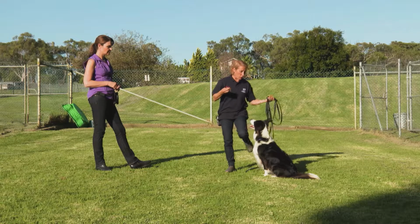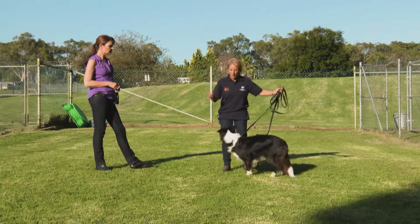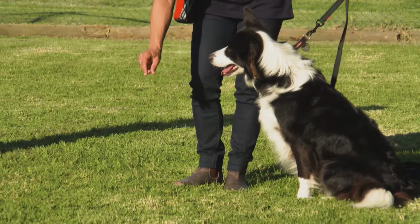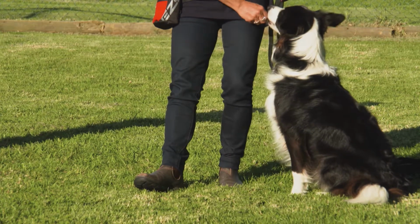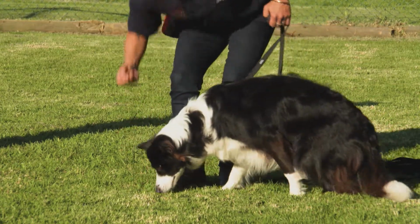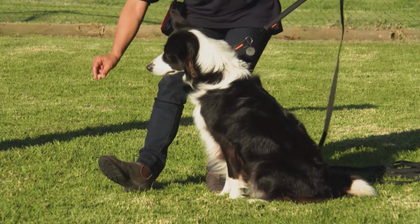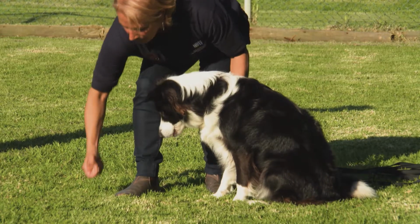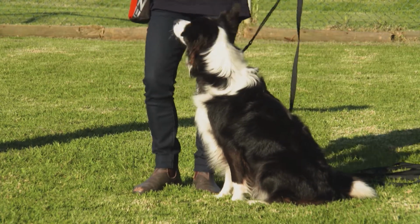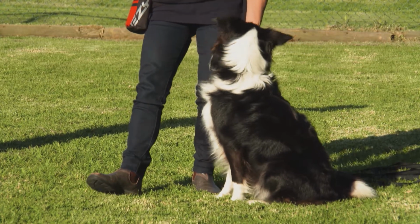We start with the dog on leash, and we start with just a treat. We drop the treat on the ground and we don't allow her to get it. We just put our foot over the treat. Yes, and leave it. Good dog. I pick up the treat again and do that again because practice makes perfect. Leave it. Yes. Good dog. And then I'll do it again, and again, still holding the leash. Leave it. Yes. Good girl. Wow, she did it.